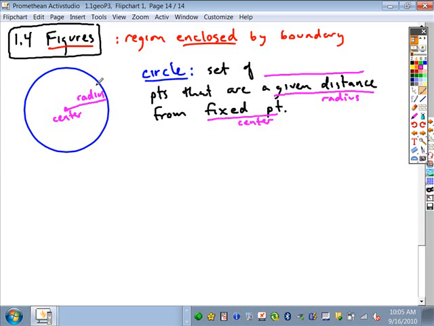But if you were to take the definition as I have it written up here, it's not quite complete yet. The set of points that are a given distance from a fixed point would include points that are that same radius but stick out from the wall. It would also include the points that are that same given radius in behind the wall. And so really what we have here is the definition for a three-dimensional circle, which is called a sphere.